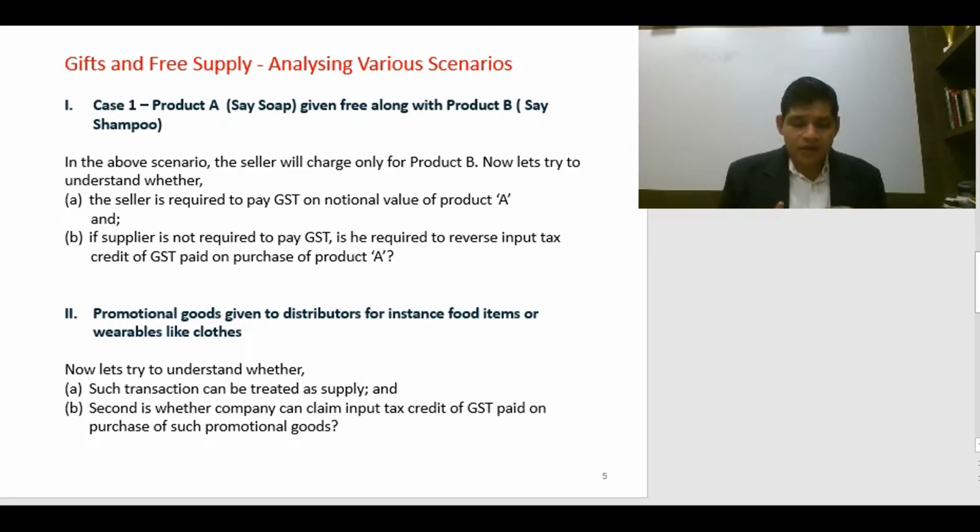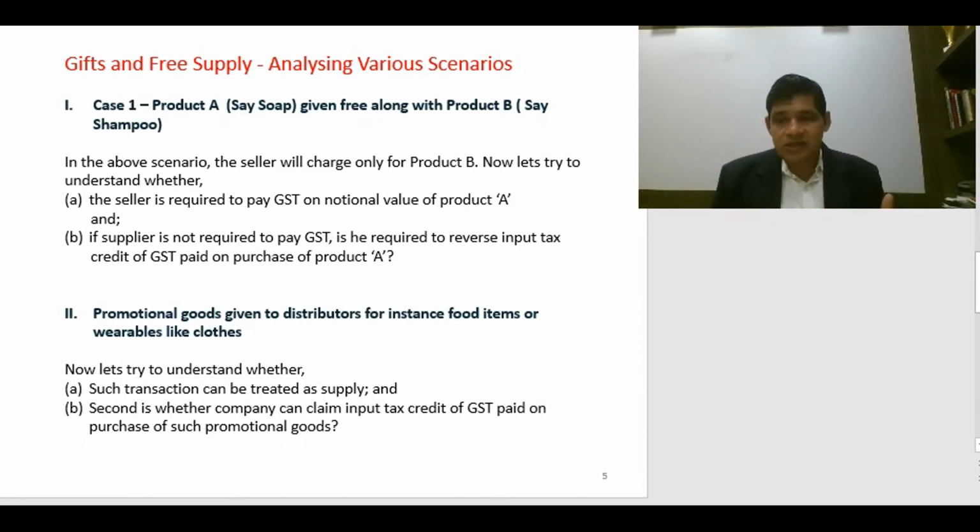However, in case there is a direct distributorship and the employees wear these goods or use these goods during the course of employment, then this will be under the employment, and then it is automatically out of the ambit of GST, because any employer-employee relationship is out of GST. So to conclude this part, if given without contractual obligation or without consideration, then it will be a gift. And if there is a gift, then the input credit needs to be reversed, because it will fit in the definition of section 17(5)(h), which talks about goods disposed of by way of gifts.